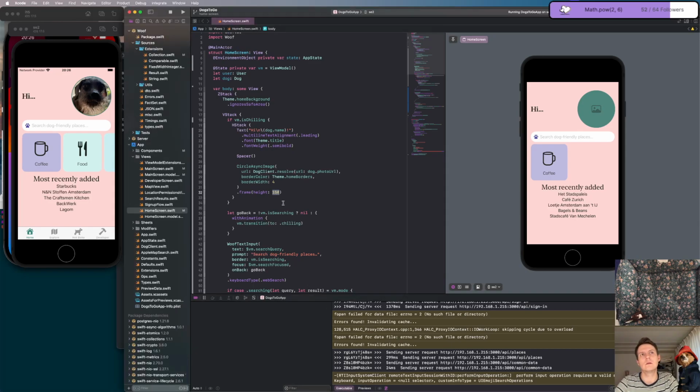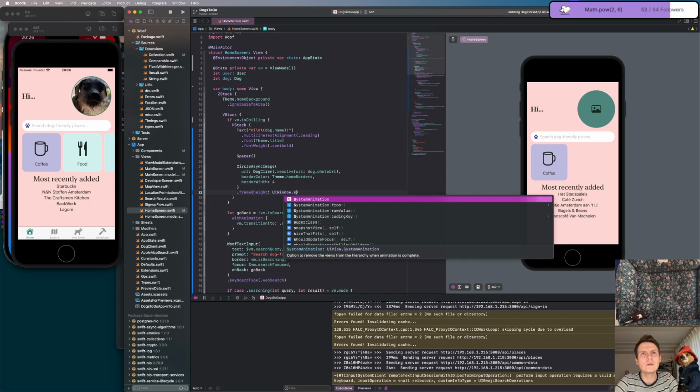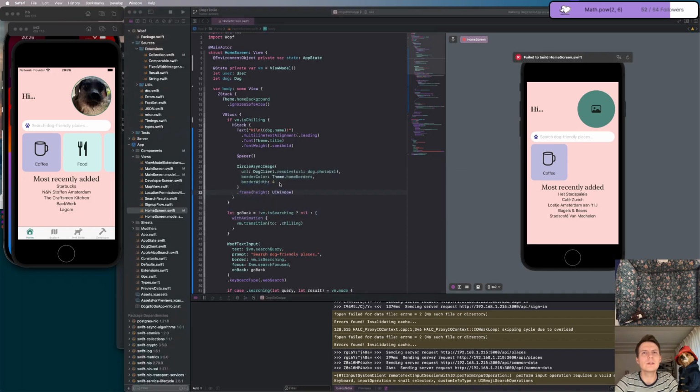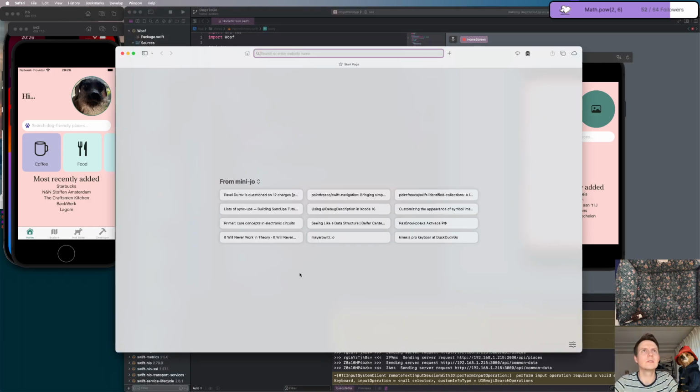So this is something like UI shared, UI window, something, something. I know that it's easily possible, so let's try to find it.